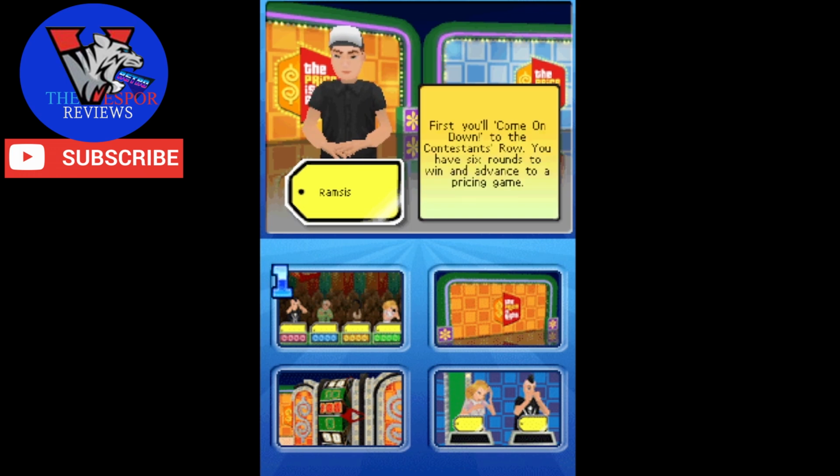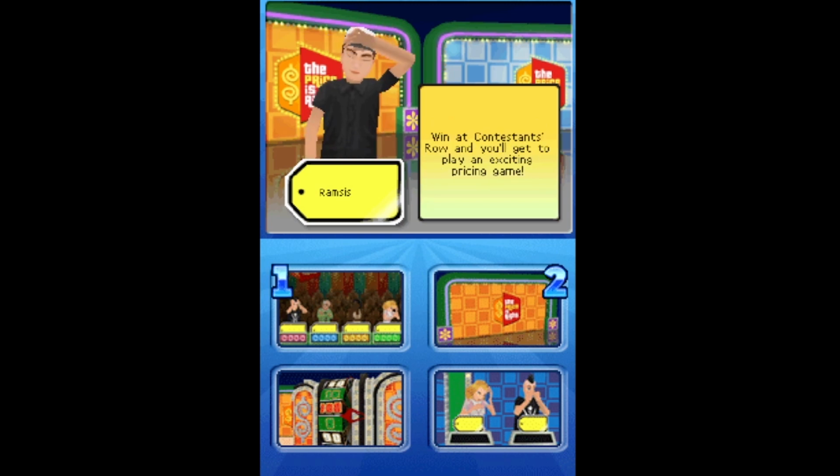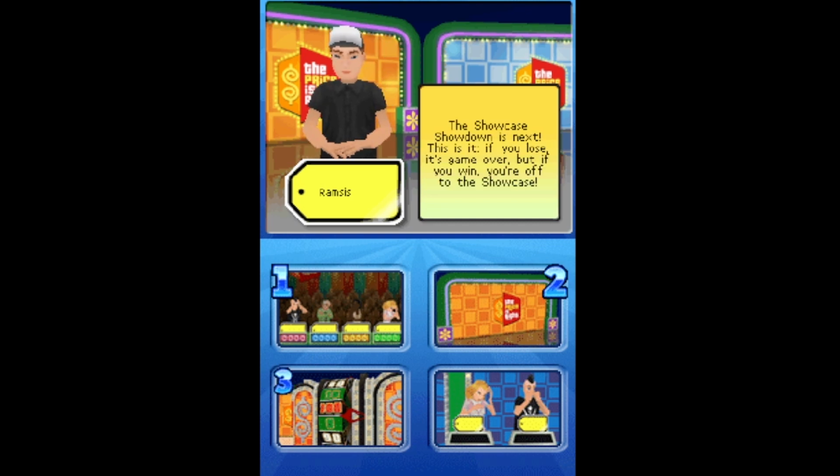First, you'll come on down to contestant's row. So you have to win all four parts of this to get through the whole game. That's a lot harder to do than you think. Win the price of the game, get the highest score on the wheel without going over. It's game over. But if you win, you're off to the showcase.